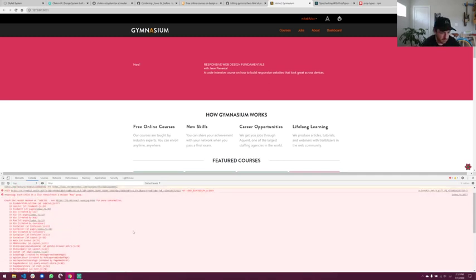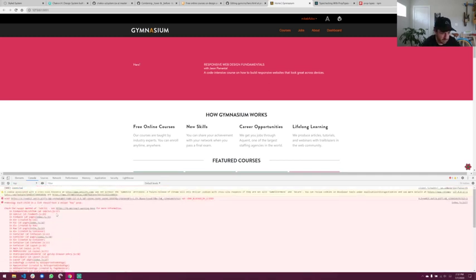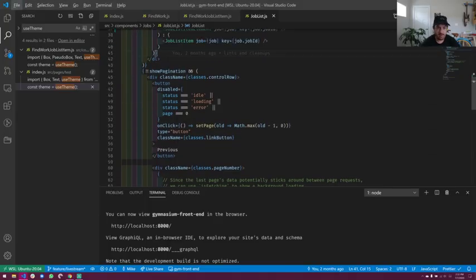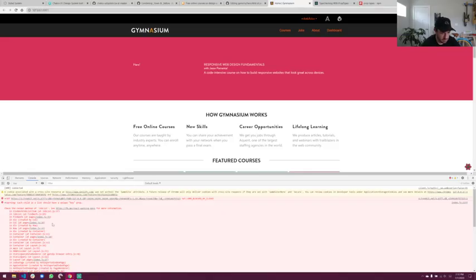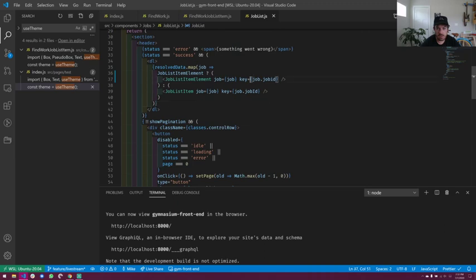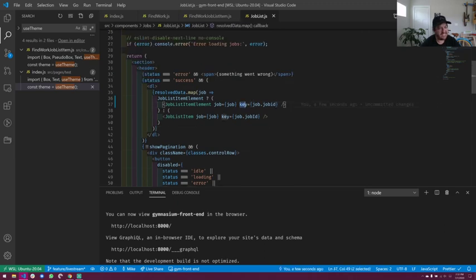Okay. Each child in a list should have a unique key prop. Job list 37. Yes.